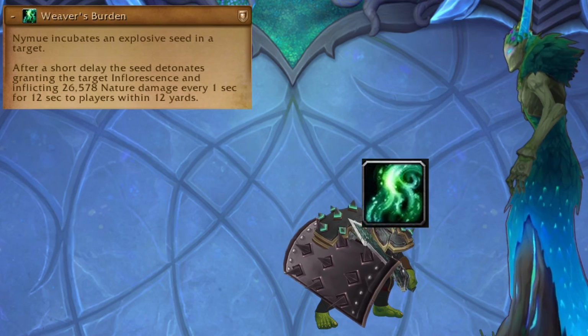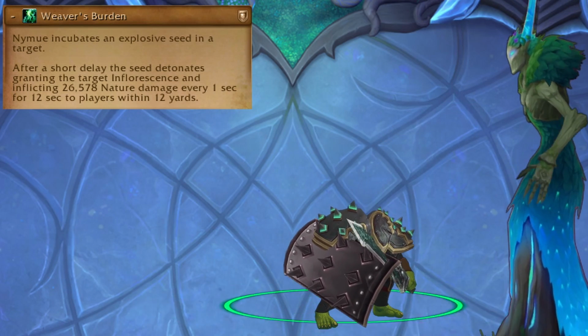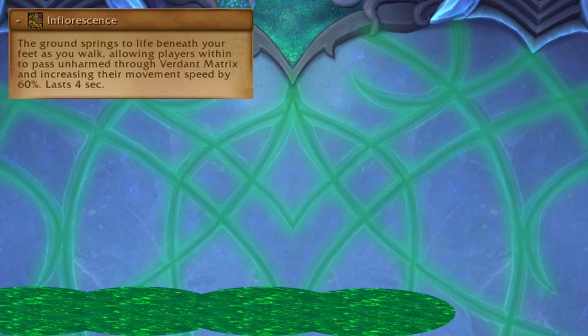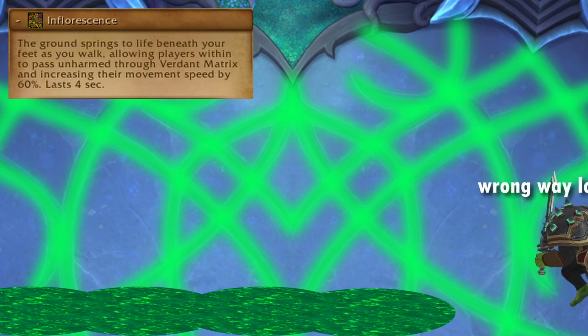And Weaver's Burden puts the boss's seed in you, dealing splash damage to anyone nearby and dropping green under your feet after it ends. The green makes you a bit faster and stops you getting the dot from crossing the matrix lines, so you're safe to run back.